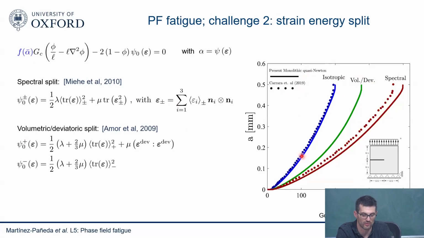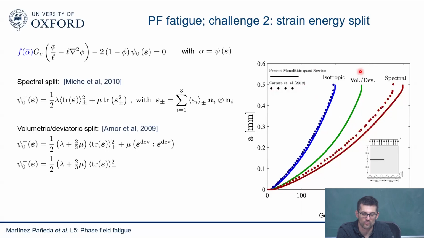This we discussed before. You can see crack extension in that square plate that we discussed the other day. And you can see crack extension versus number of cycles. Some of the results are from Laura De Lorenzis's group and our paper. This was a paper we published in 2020, the quasi-Newton one. And you can see that we get a relatively good agreement with Laura De Lorenzis's model. We actually get this one to converge because we use the hybrid approach.